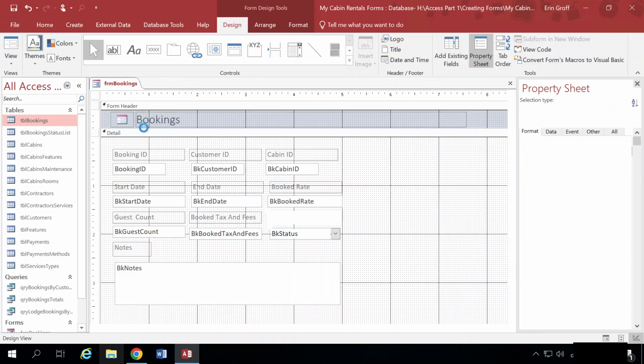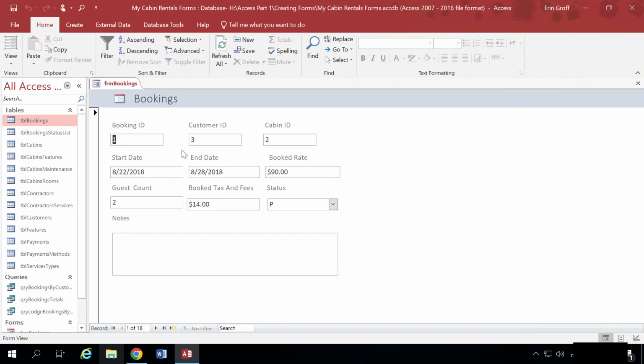So we're going to go to Form View. Right now I'm in Booking ID, Tab, Tab, Tab, Tab, Tab, and it tabbed to Guest Count this time. So now we're in the correct tab order. So we are good. All right, we will leave this open for our next activity.